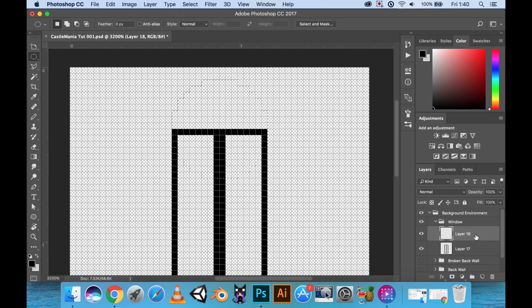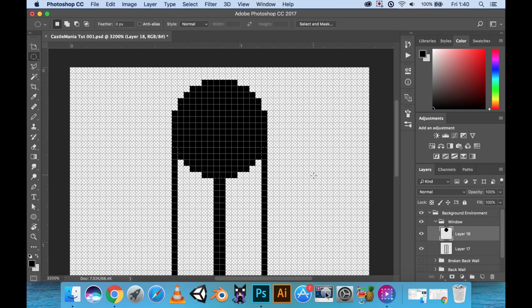Gonna create a new layer here. Function Shift F5, click Enter. As you can see right there. Gonna go back into rectangular. Let's take the bottom half of our circle here, just delete it, and we are left with this nice circular archway right here.